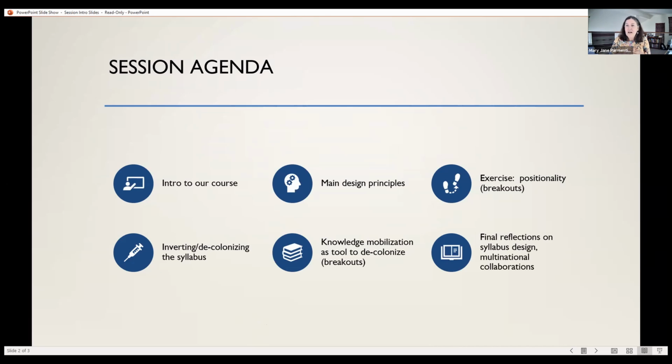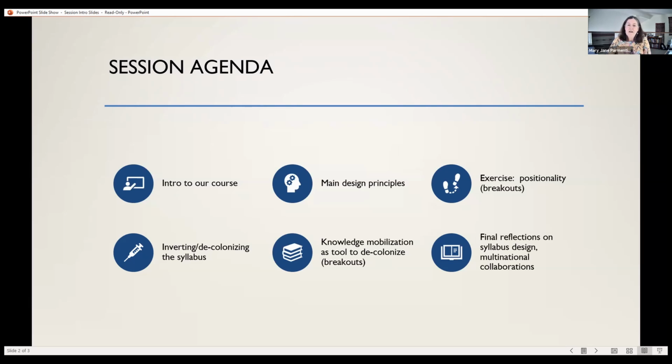Then we're going to have an exercise where we try out some of our student activities with all of you. And the discussion of inverting, decolonizing the syllabus. We've realized in the last day or two that this has been a big topic, with some problematic issues with using the term decolonizing. We've set up a Jamboard, which we can put the link for you. That's there for you to post ideas: barriers, opportunities and challenges to decolonizing the syllabus. Then we have a second page that deals with knowledge mobilization, which is a concept that will be introduced.